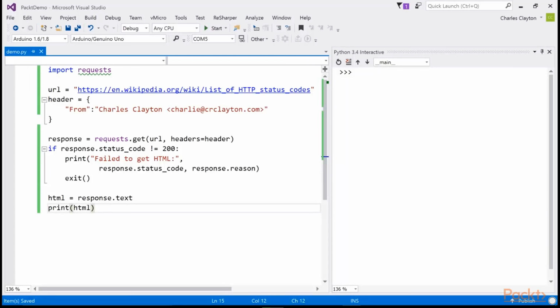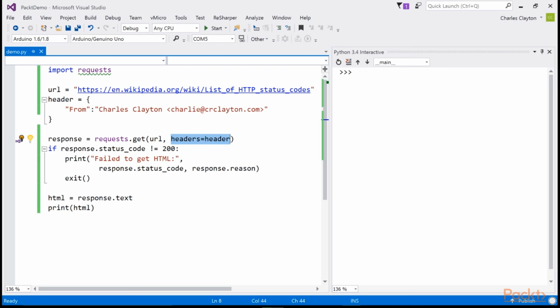I've moved the code for the requests module into this separate script, and I've added two things I would like to discuss. First of all, I've added a dictionary called header with the key from with my name and email address. Then I've passed it as an optional parameter to the requests.get method. This is to be transparent and identify myself in the header of the request packet that we're sending the server. That way, if the website owner gets any unusual traffic from our web scraper, they can determine its cause and source. I think this is really good conduct, and I encourage everybody to do it.